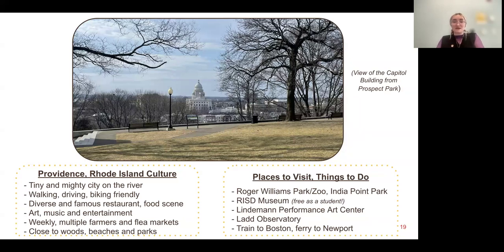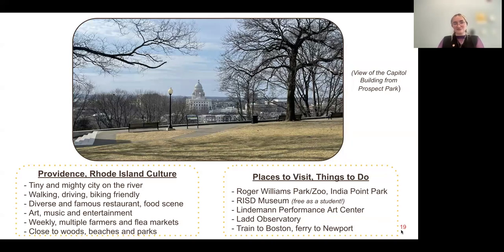And with that, lots of swimming, maybe get a friend with a boat. Oysters are very popular, and there are lots of good hiking trails as well. So if you are a nature lover, that is readily available for you. But if you're more interested in things like art, music, and food, this is an excellent place as well. And then there is the public transportation that's really popular. You can catch a train to Boston, you can take the ferry boat to Newport, you can take the bus really anywhere in the city, anywhere in the state, I believe. So it's a very fun, lively, and accessible place.